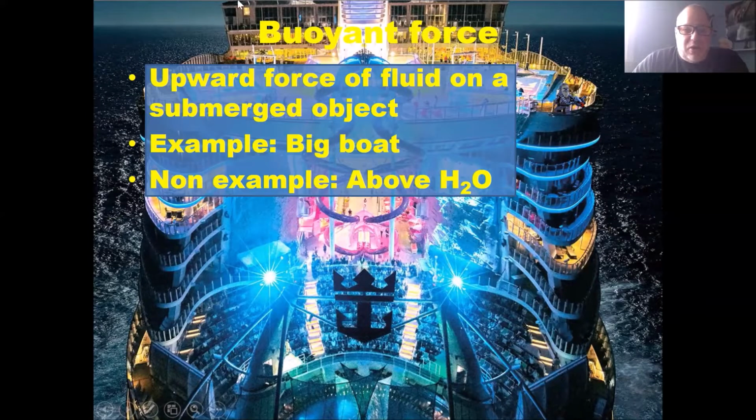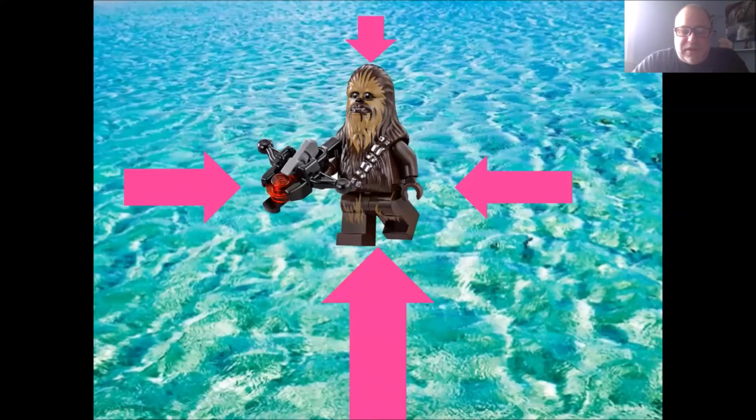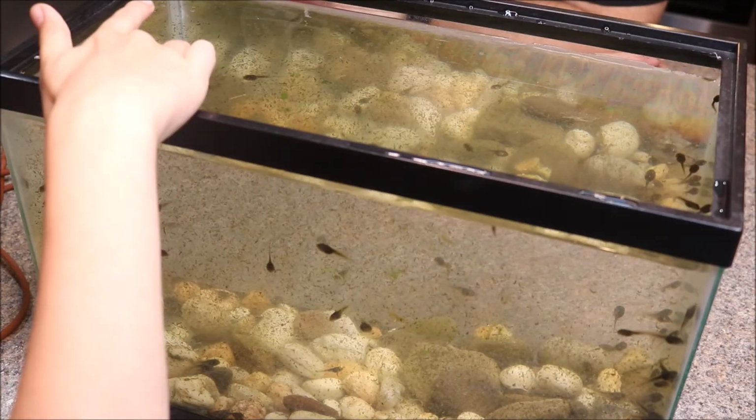It's because the ocean, think about the ocean, is unbelievably more massive than this little tiny boat right here, as big as this boat is. So you can even have acrobat trampolines and I don't know what's going on in this boat, and it still floats, right? Because of that force. We need to play the game of Will It Float?